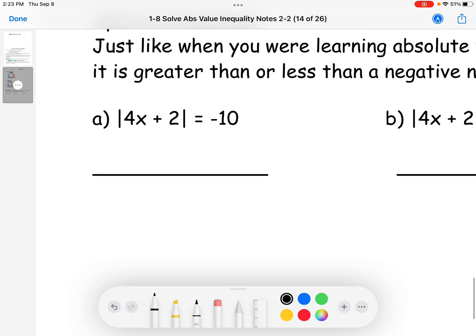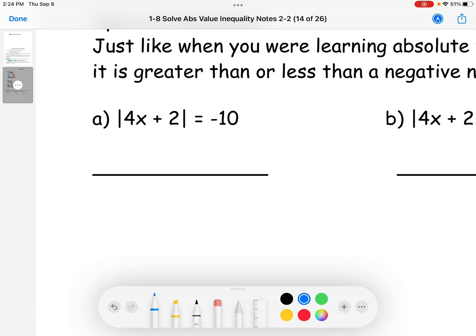Part A down here at the bottom is one that we actually talked about yesterday. When we talked about absolute values, we said that the definition is the distance between a number and zero when you put them on a number line. And we said that it doesn't make sense to say that I'm negative 3 feet away from this table, or that I drove negative 4 miles down the road. A distance is always a positive number that gets traveled. I'm 3 feet away. I drove 4 miles.